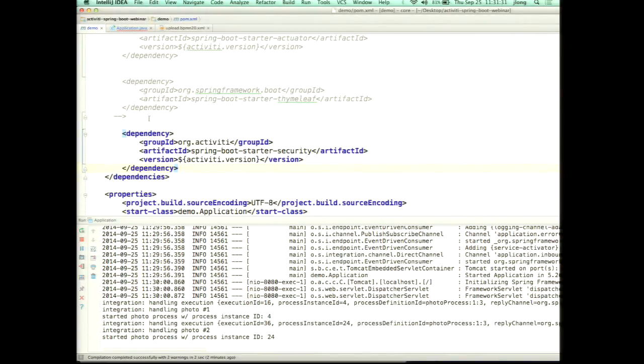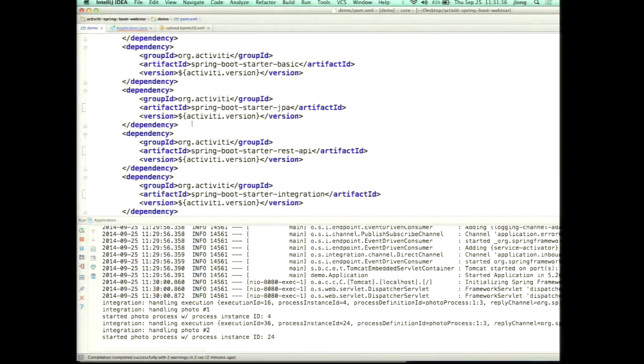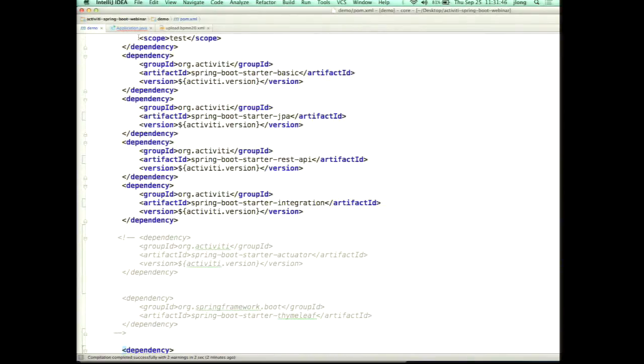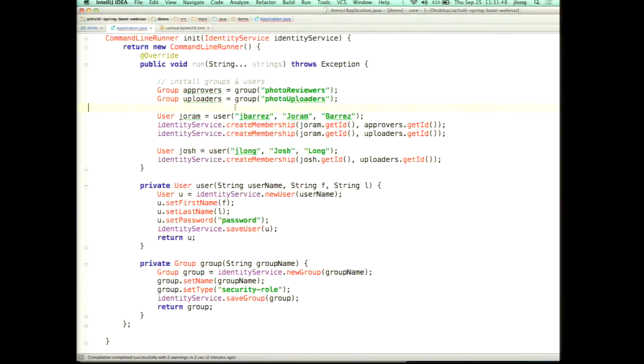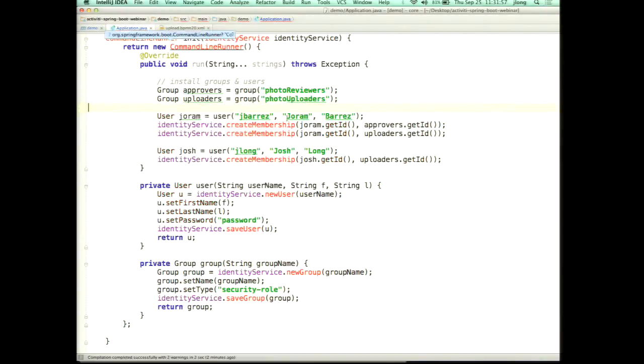And what we're doing here is we're saying, okay, integrate with the identity service that Activity provides. The identity service knows about groups and their roles, right? So when I say I want to forward all processing to the users in the photo reviewers group, what I'm actually saying is, forward all control to any user that we've defined here that's talking to the identity service.